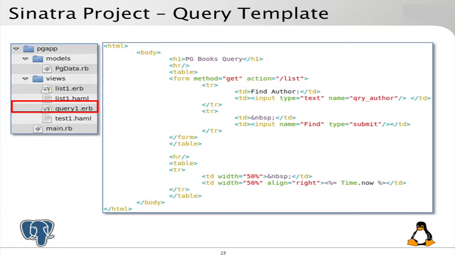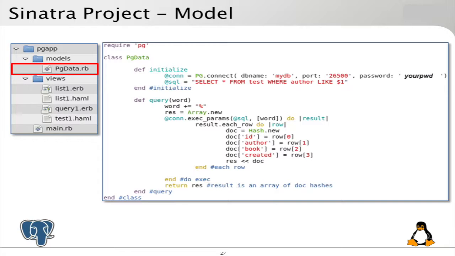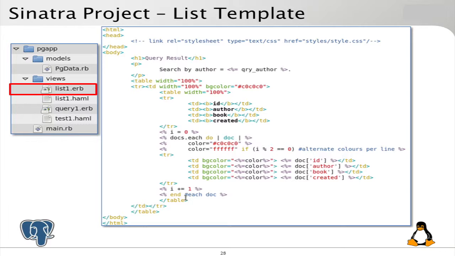I got a form as a template, and then in this part, I process the data coming from that form. I get the parameters and just pass them into a template so I can fill it in. The data actually comes from, I just create the data object there. The data performs the query. In this case, I'm not using an active record. I'm just accessing the database directly through the PG module. And then I pass it on to the template.